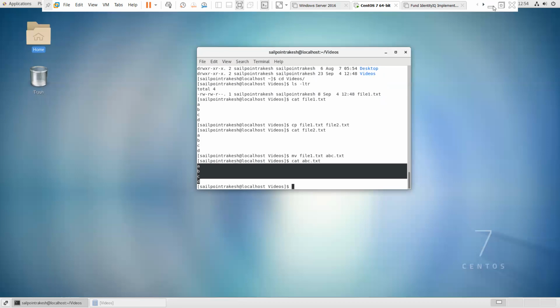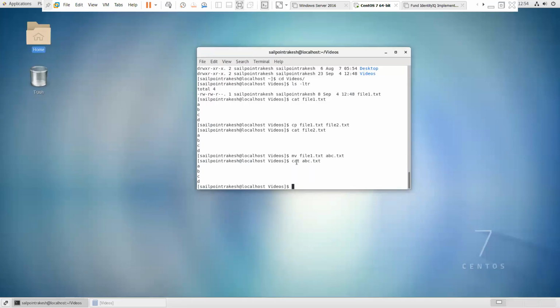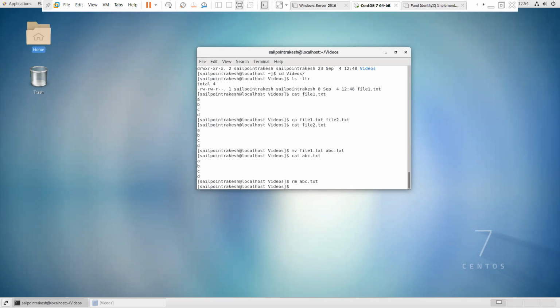You are seeing multiple options. One is the cp command you learned. One is the mv command you learned. Now you are going to see the rm command. The rm command basically helps us to remove content, remove a file and so on. Okay, now I'm going to show that I have created a file here. I want to remove that file. rm space abc.txt, then it is going to remove that file.